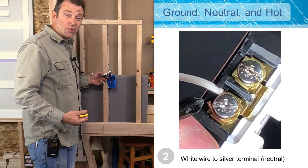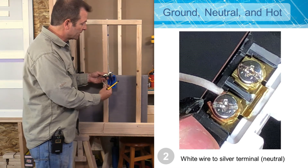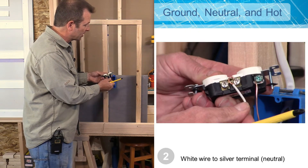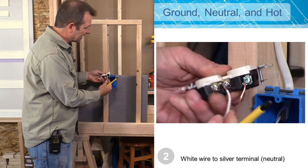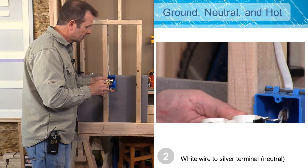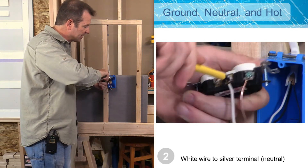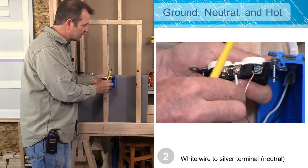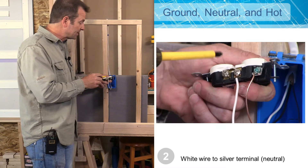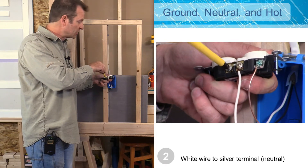Up next we're going to work our neutral wire. That's the one after the ground and we're always going to attach our neutral conductor to our silver terminal. I have two terminals here — either one will work, so I'm going to use this terminal here. I'm going to go ahead and attach my hook, put some tension on it, and then tighten this screw as tight as I can get it. I should see that wire start to wrap around it — that's a good solid connection. It's also good practice to tighten up an extra terminal on both sides; it'll give you some more room in your box when you pack all this into your junction box.